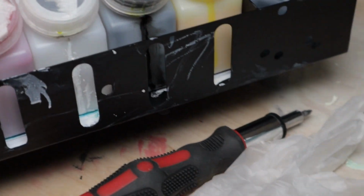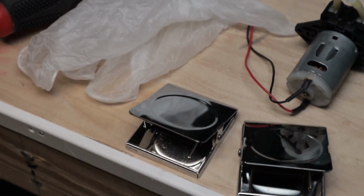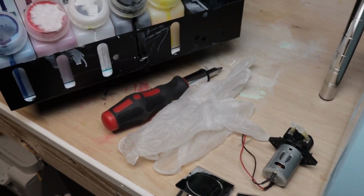To do this replacement, you have to have the new pump, which is this one here. They recommend having two clamps, a screwdriver, gloves, and some paper towel.